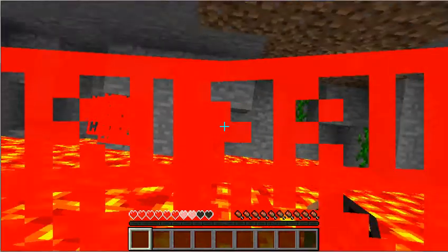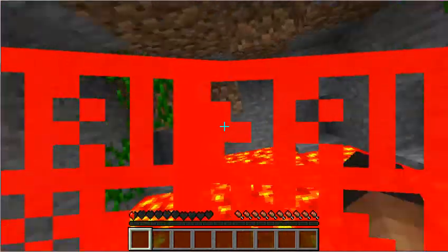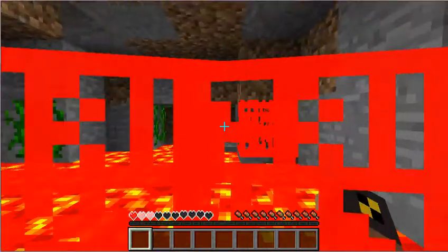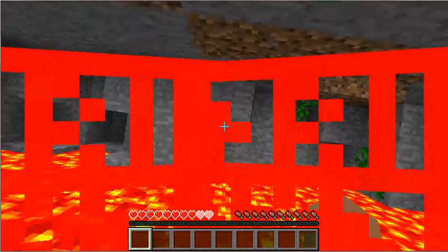This is just a jerk move. Whoever made this or found this out is a jerk. It's a huge jerk. Because there's nothing you can do. You can't go anywhere. There's nothing to grab onto, no way to get out. That makes me sad.